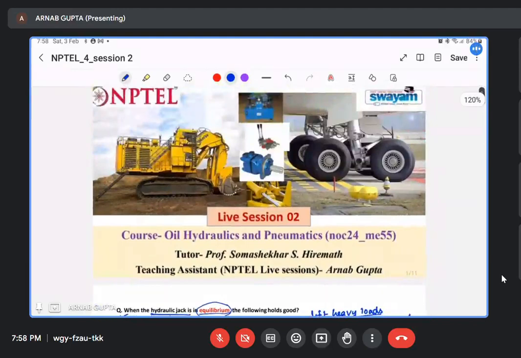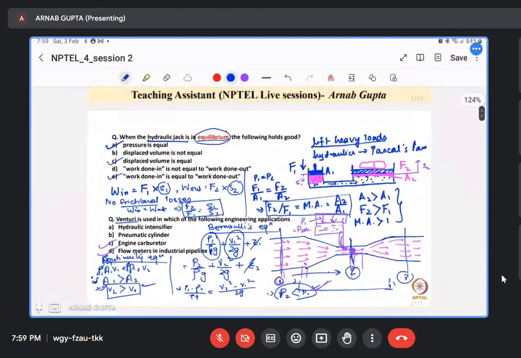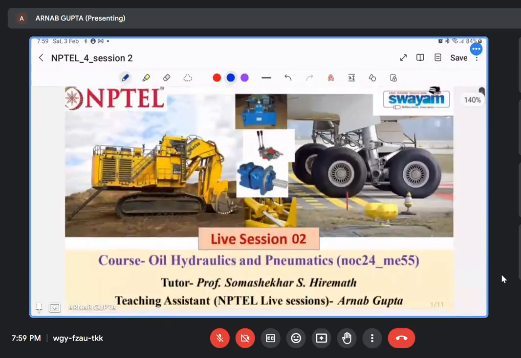How many of you are planning to write the exam for this particular course? Because in the last few years I have seen that many people are writing exams. Close to 200 or even more than 200 people take the exam for this particular course. You're also encouraged to take the exam, so that you know how well you are able to understand the things and apply them in actual applications, which can be tested in those exams.